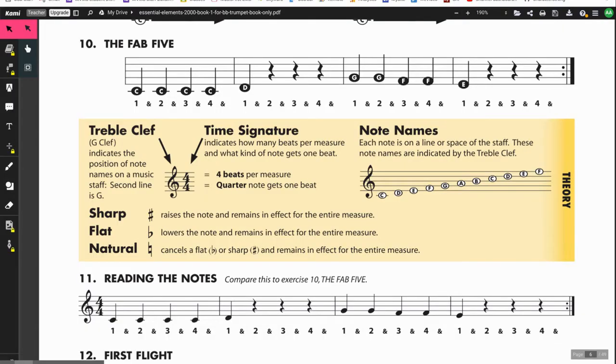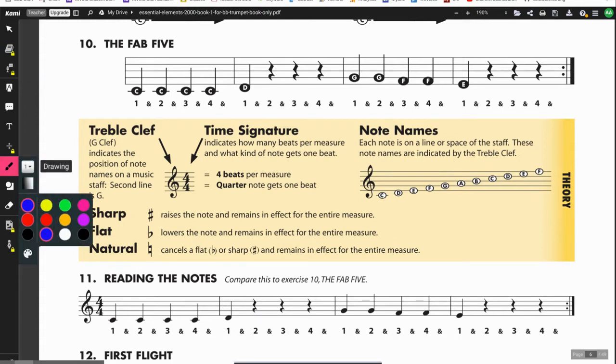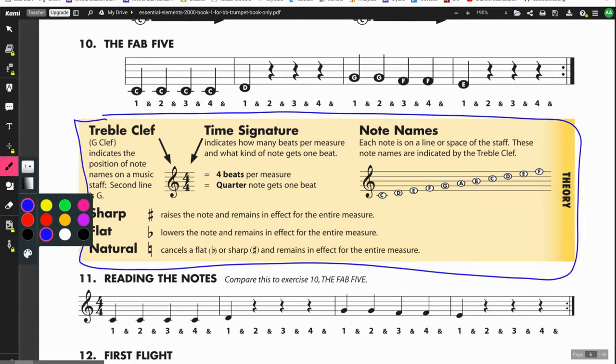This is a trumpet book that I have in front of me here. And we can see from this yellow box that there's new information that the composers are trying to share with us. Whenever we have a shaded box, it always means that something is new. Now in this case, for the trumpets, the clarinets, the flutes, and the percussion, one of the new things we have to learn is a treble clef.